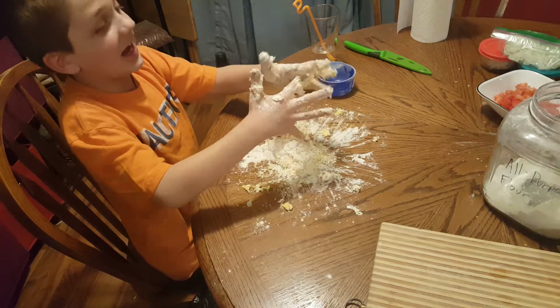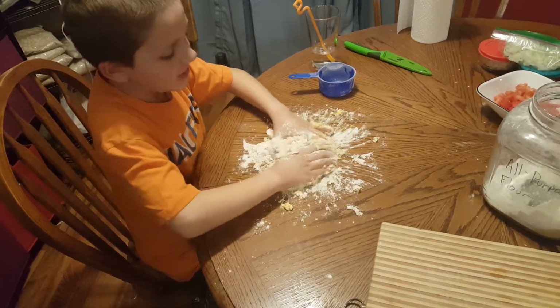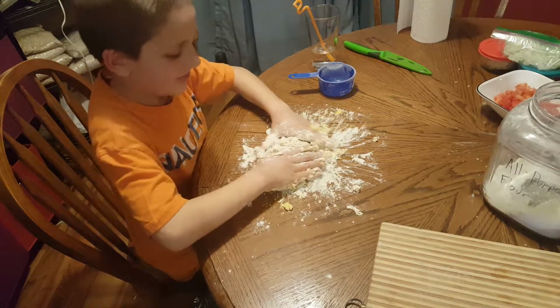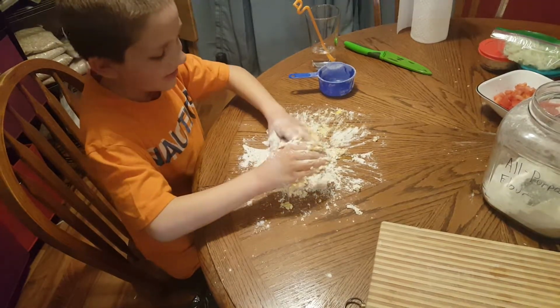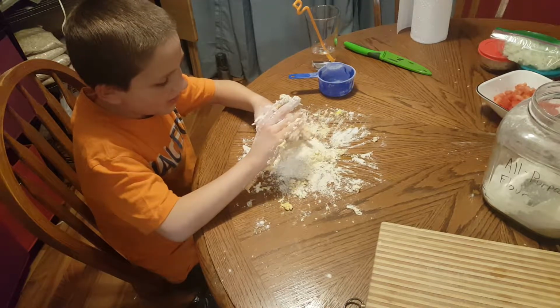Try and make a snowball out of it. That's the best way I can explain it, I think. A snowball on the table, like the bottom of Frosty the Snowman. Don't worry about your hands. Just keep mixing.